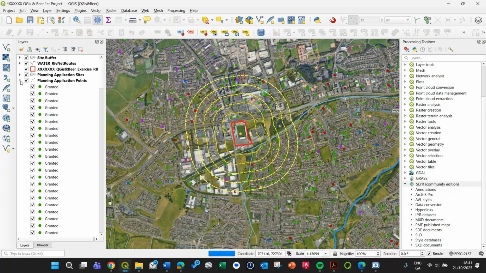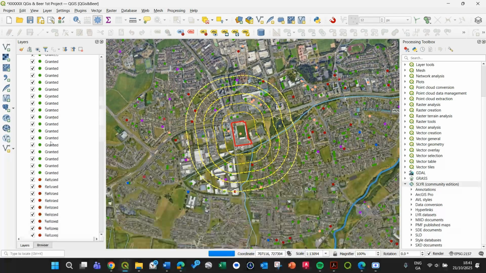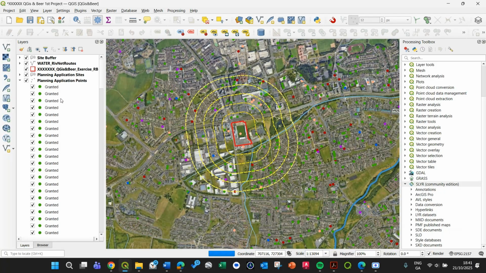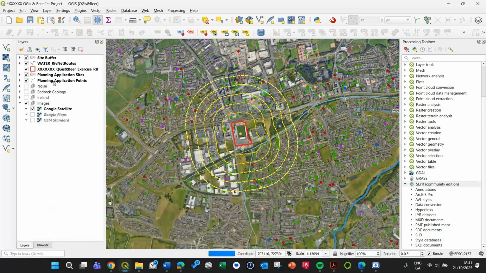The legend, as I told you before, comes already preset from the source. You need to wait a bit to have all the dataset loaded.